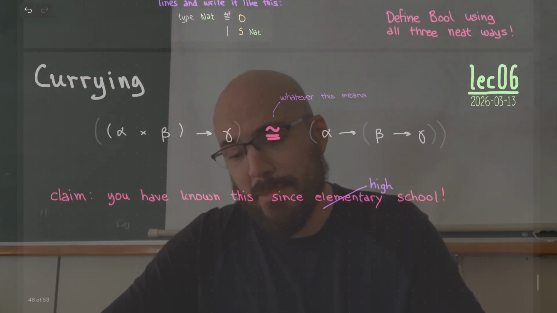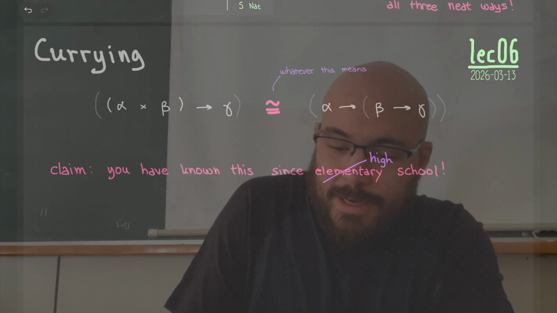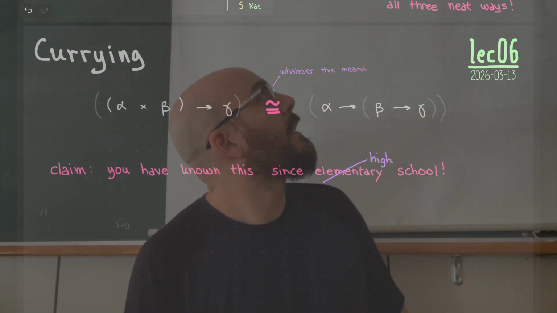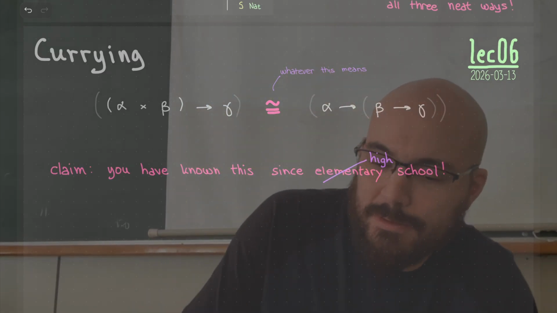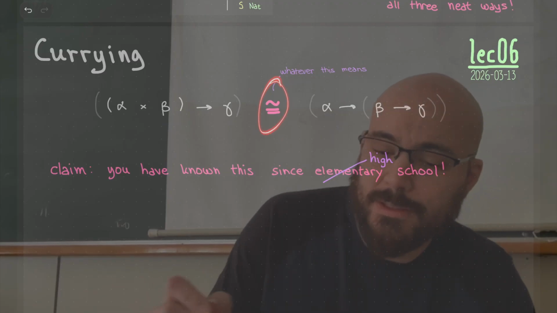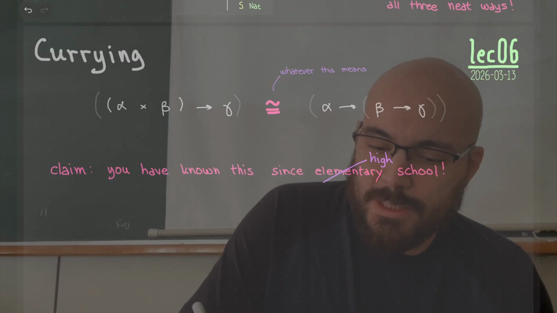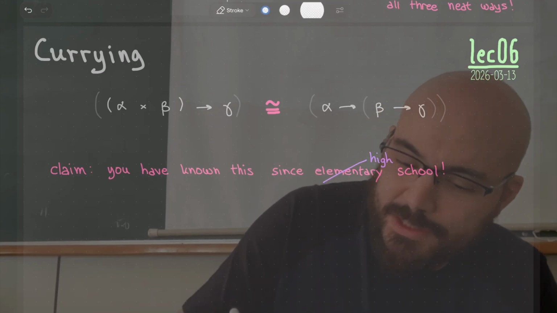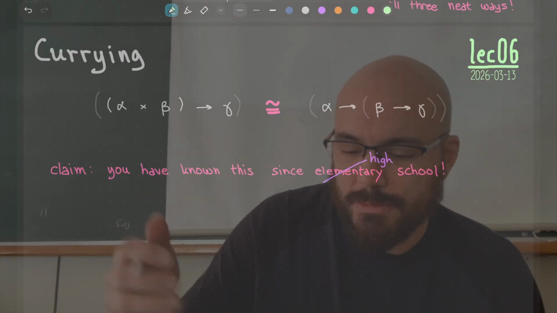And I want to go way back, like in the second lecture or third, I don't remember, where I claimed that we know this since high school. This is the carrying of functions, and there is something that we have not discussed, which is what this symbol means. I mean, we briefly said an idea about it, but let's establish this now. The idea is that I want to say that two types, let's say types.